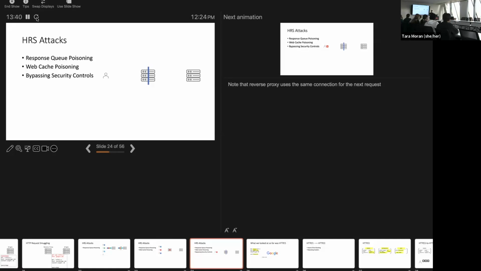One other thing people have demonstrated is bypassing the security controls, right? If you are actually looking at these requests, you have a web firewall. They're very popular today. Everyone has that as well, right? All organizations have some sort of a firewall, Palo Alto, etc. You're looking at these requests. Well, if I'm able to smuggle these extra requests, maybe you totally miss it. You're not supposed to access a URL, but I'm able to inject it to you. So you bypass the security controls, which would be bad, right? So you're actually using HRS to bypass the firewall. Okay.